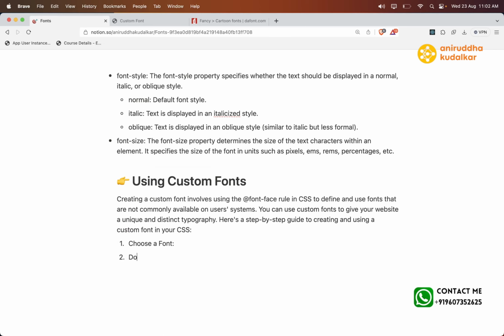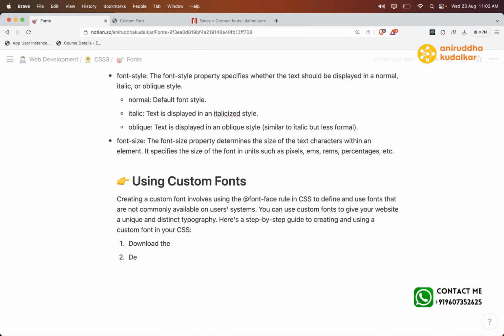Then download it. Then define, choose and download, or just remove the first step.